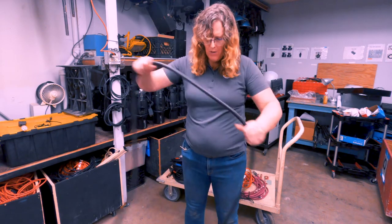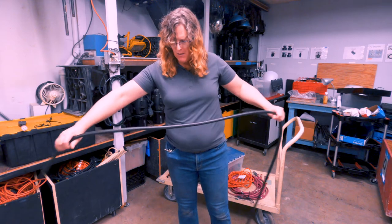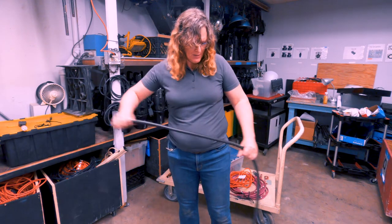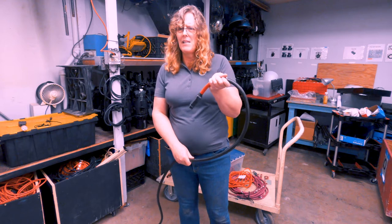So, with all of our cables, if we want to have a fighting chance, we need to get all the twists out. So I didn't do that at first time. You can start from either end. It doesn't really matter which end you start. And depending on how well it was coiled, it's going to behave differently. Okay, so now I've got this the other way.